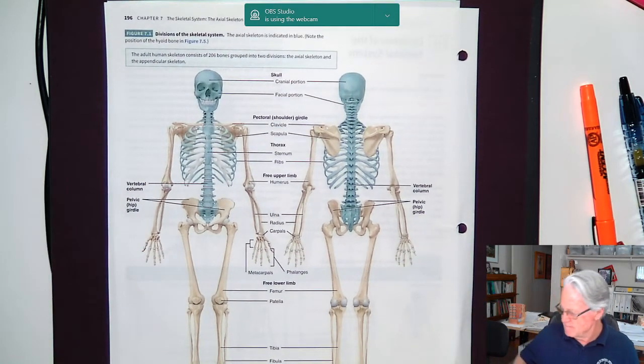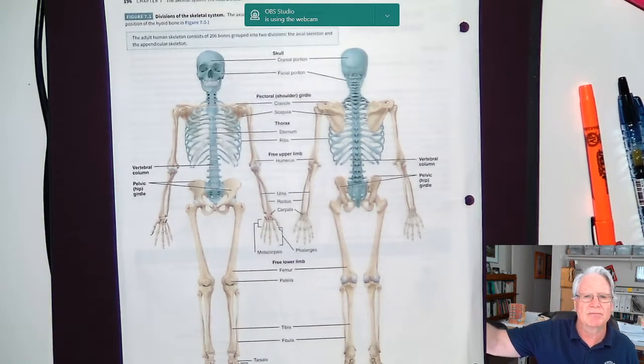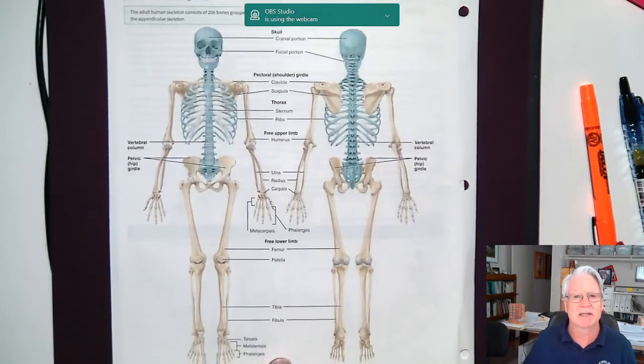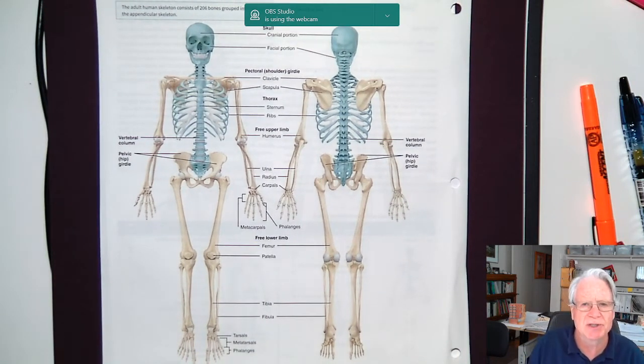So let's begin the discovery of the human skeletal system. This is an image showing you the two basic parts of the skeletal system. Now, we've organized the bones once by their shape and their structure. There is a second way in which to look at the skeletal system, and what you're looking at is a representation of that second way.